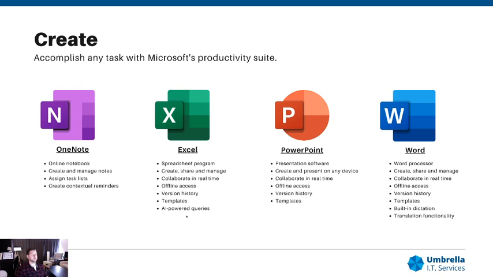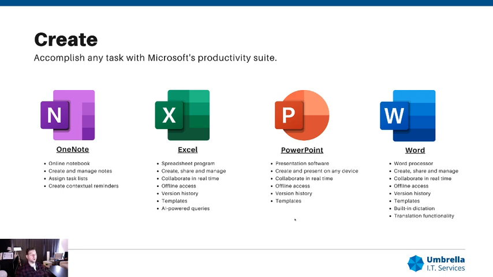Next program we're going to look at is Microsoft Excel. So looking at Microsoft Excel, it's a spreadsheet program. It's Excel. Does what it does. The main changes that they've made now is you have version history, which we're going to go over in a second, templates, I'm also going to go over that in a second, and AI-powered queries. So those are the three main things we're going to be focusing on in Excel, PowerPoint, and Word. Nothing else has really changed. They've made it more colorful. They've changed the UI a little bit. Again, we've been using these programs for as long as I've been alive, and they're still their same core programs at the end of the day. But now that they're connected to the cloud, we've got a lot of different collaboration opportunities.